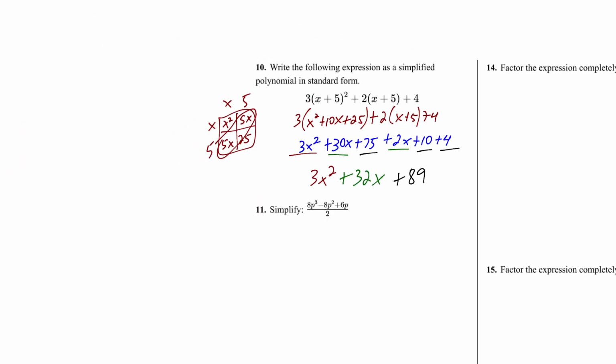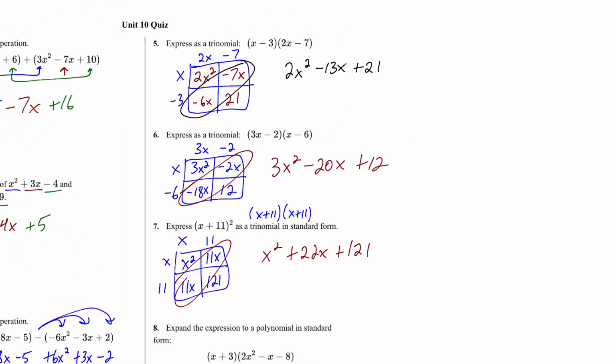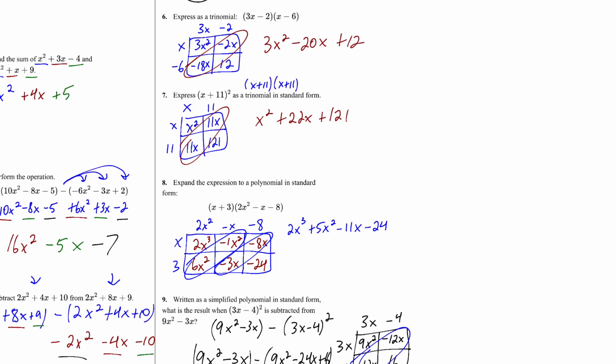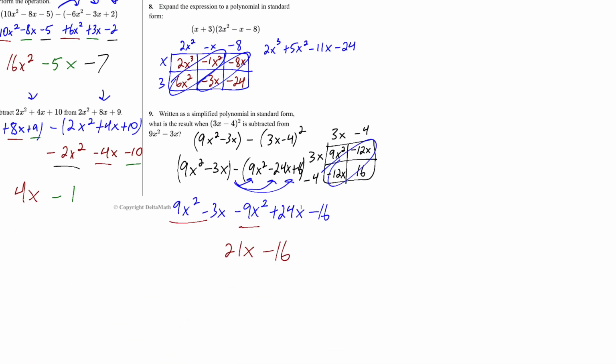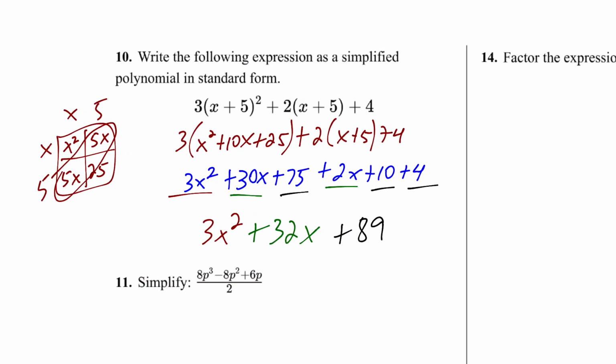So this was one grade. It was multiplying polynomials. We started off with just the basic 2 binomials, used the box method. Then we had one binomial squared, which is really the same thing, a binomial times a trinomial, and then we had some word problems where you had to figure out how to set it up and what order to do things in. Remember, always you do the squared part first, and then you distribute, whether you're distributing numbers or negatives, and then you combine like terms.